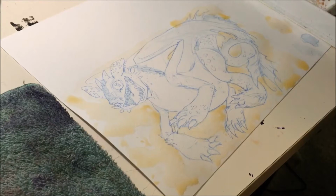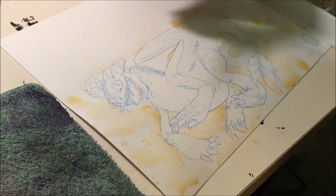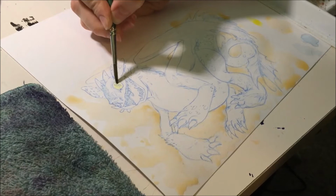Oh yeah, that's gonna pop. That's gonna pop real nice. So I bounce back and forth between palettes and mixing, and that's another thing that I really like with watercolors: you can interchange with so many different mediums constantly and they will work with you. I'm not worried about going over the shine in his eyes because that is what the white gel pen is for.